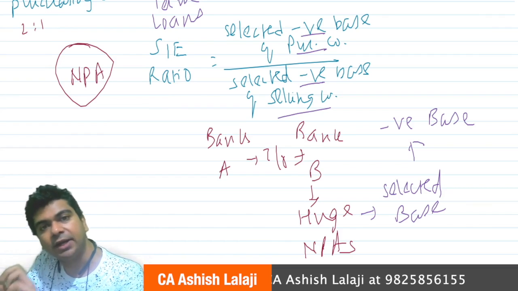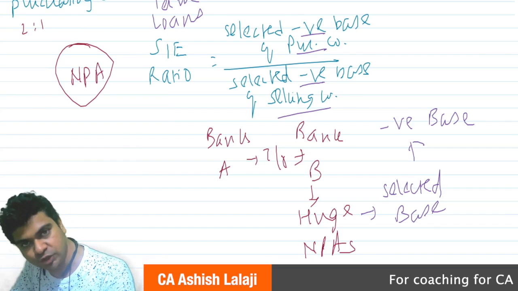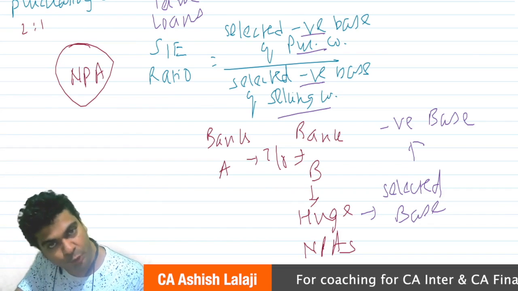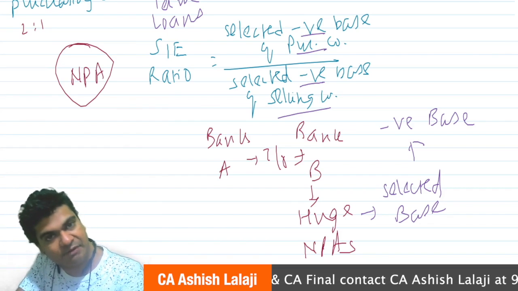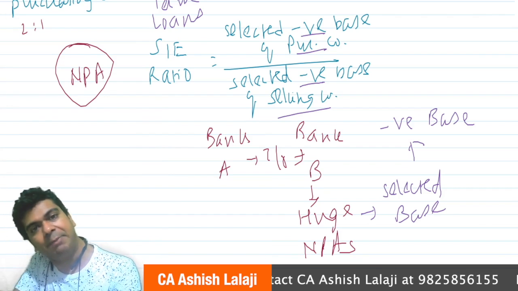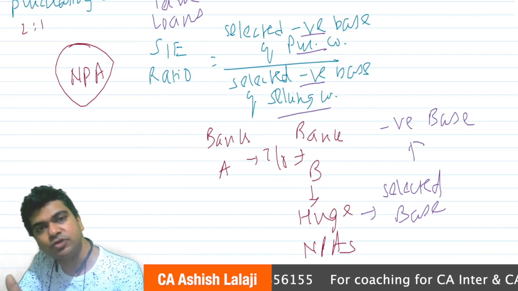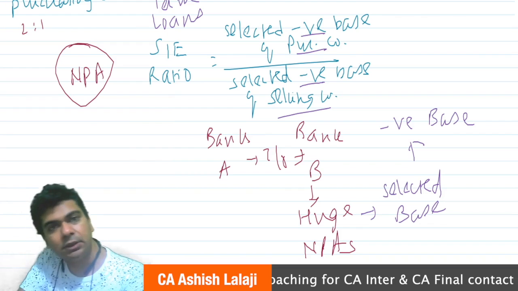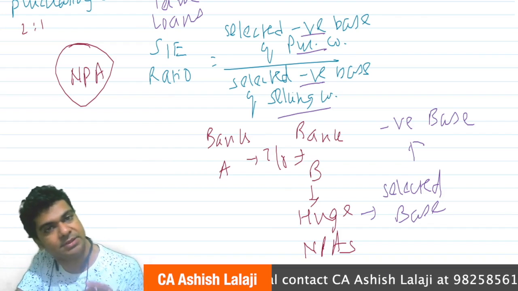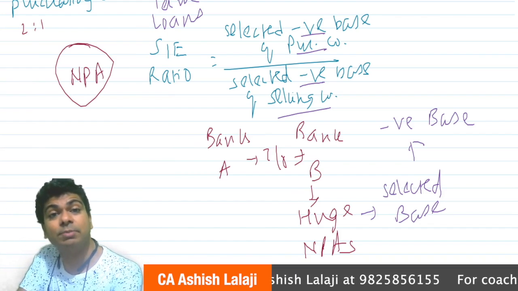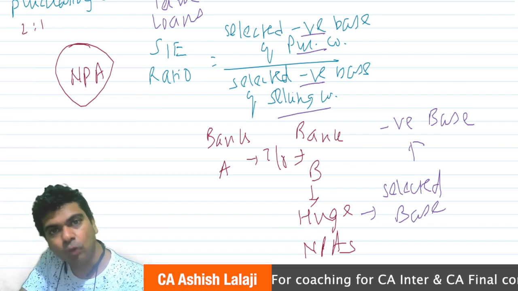So that's how we calculate a share exchange ratio. First, decide what should be the base for calculation. Then decide whether it's a positive base or a negative base. If it is a positive base, then take the base of the selling company and divide by the base of the purchasing company. If the base is negative, then take the base of the purchasing company and divide that by the base of the selling company. The most fundamental thing: how will I decide whether the base is positive or negative? Look at the base and ask yourself, would you like this base to be as high as possible? If your answer is yes, it is positive. If your answer is no, then it is negative.